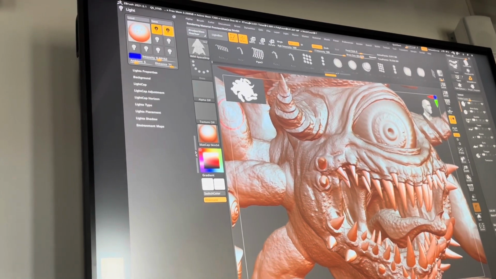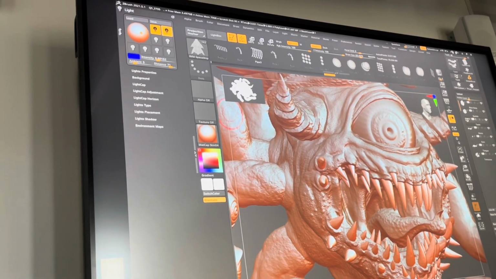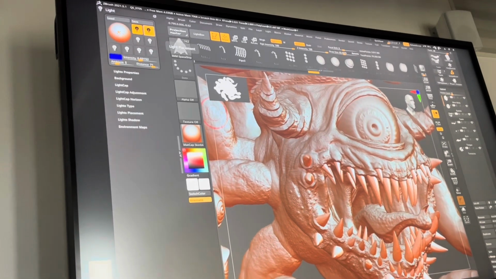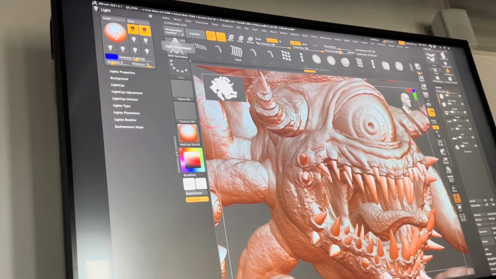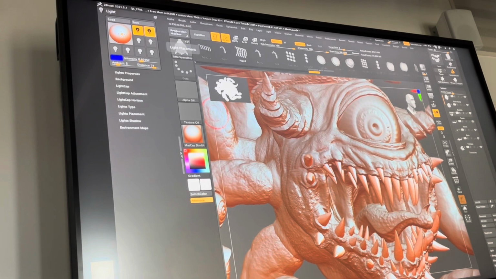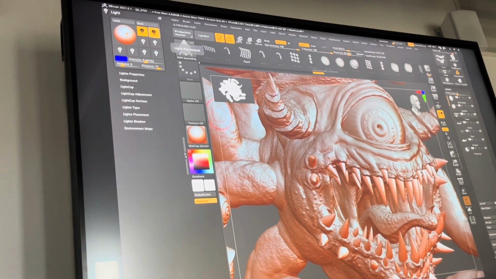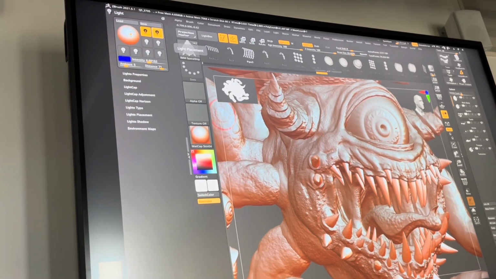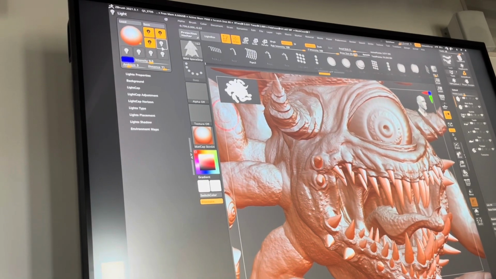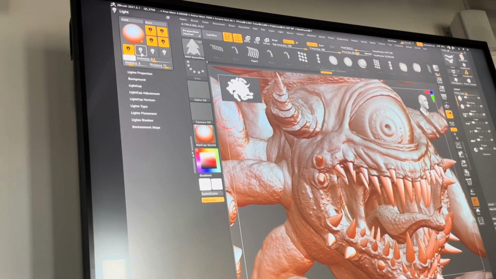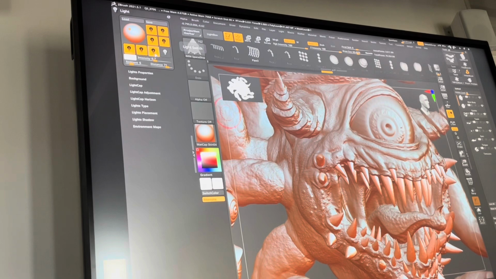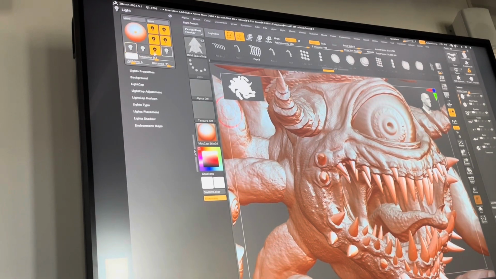The light menus consist of a sphere, which will pretty much indicate your model, and a small orange dot which will indicate the angle of the lights. You can enable different light sources by double clicking on the light bulb icon.